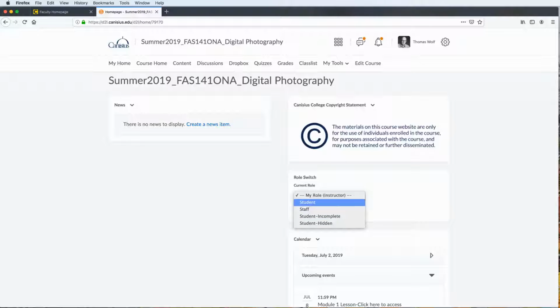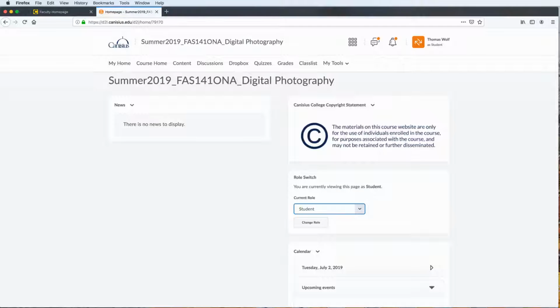I'm just going to switch my role from the instructor to the student, so we're actually seeing the screens as you would see them. I do see screens differently as the instructor, so sometimes you may have questions about things, and I'll ask you to do screen captures of that. The reason for that is sometimes I'm not seeing exactly what you're seeing, so please be aware of that.